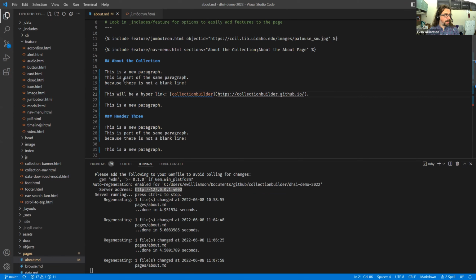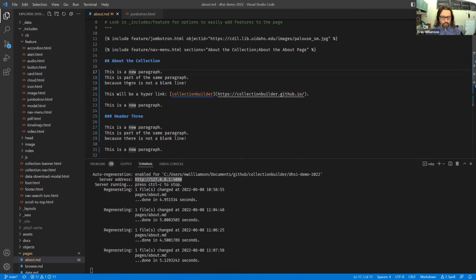The other inline elements that you can do is if you want to do some bold, it'll be 2 asterisks to start it, 2 asterisks to close it. Everything in between those two things will become bold. If you want to do some italics, you do just a single asterisk. And so in HTML speak, a single asterisk is emphasis, and 2 asterisks is called strong.